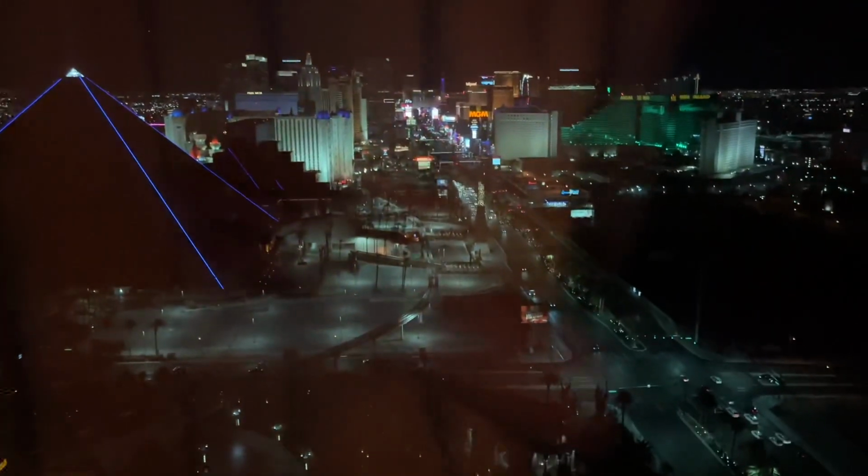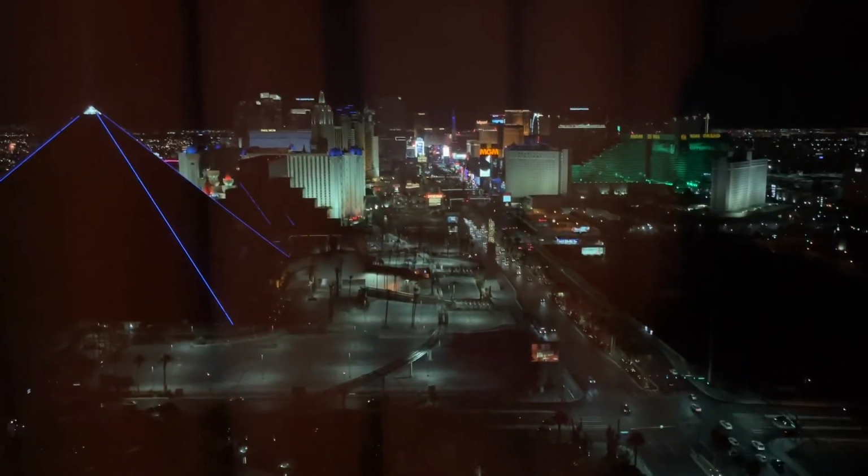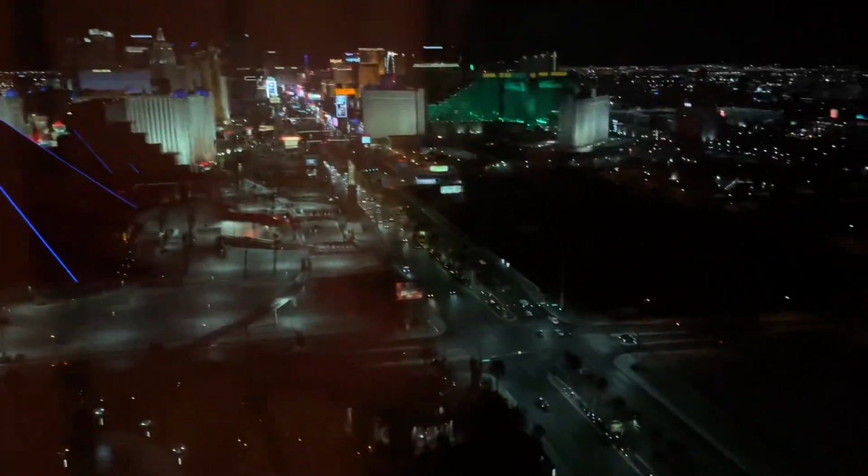There's the Las Vegas Strip right there. You can see Luxor. You can see the MGM Grand. I even think I see Aria way down there. It's a pretty nice view. And if you look down here, you can see there's a Mandalay Bay advertisement for shoes on, shirt on, mask on, and Vegas on. Yeah, that's what that says.